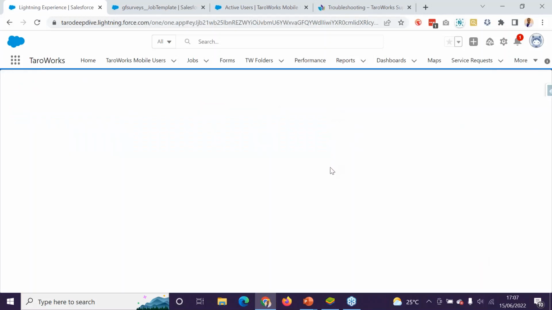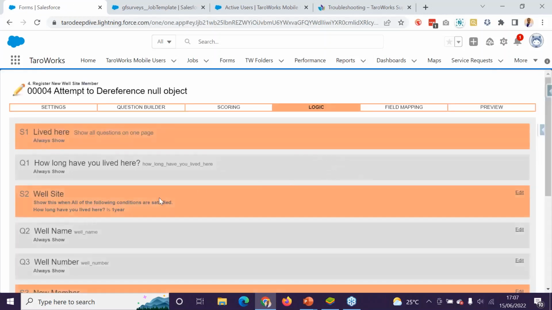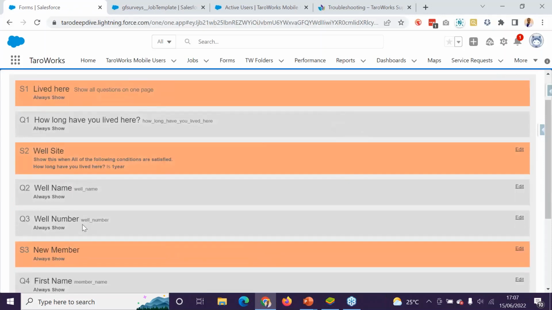So if I check my skip logic here, I'll see that the question 3, which is the response mapped to the ID field, is in a section that has a skip logic, whereby we are showing this section if the response to the first question is 1 year. Remember, in our case, the mobile user has selected less than a year. So that means this section will be skipped.